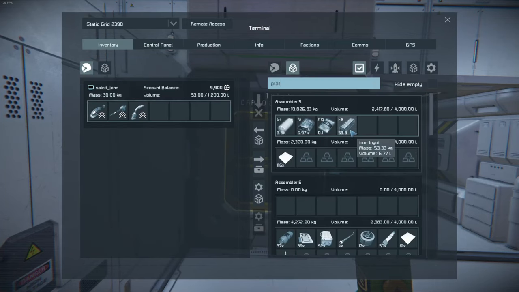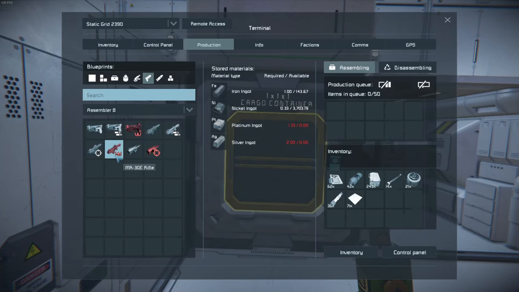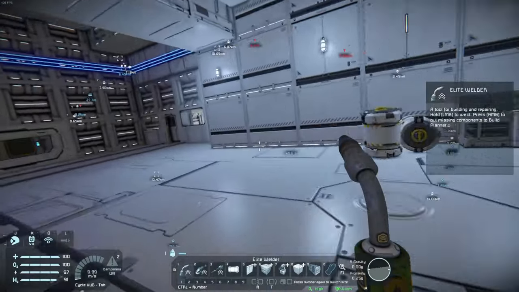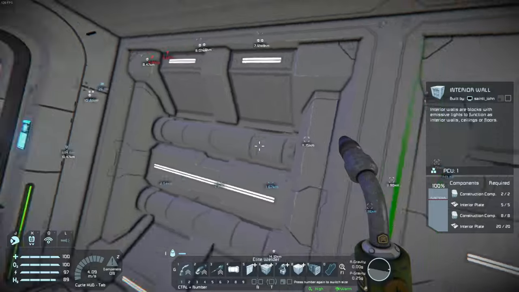I made a mistake, a rather large one. I didn't get any platinum. Do I have platinum? I have a little bit of platinum. Okay, is that enough? It is not enough platinum. Okay, my bad. One more mining trip, and then we'll be able to make the rifle.